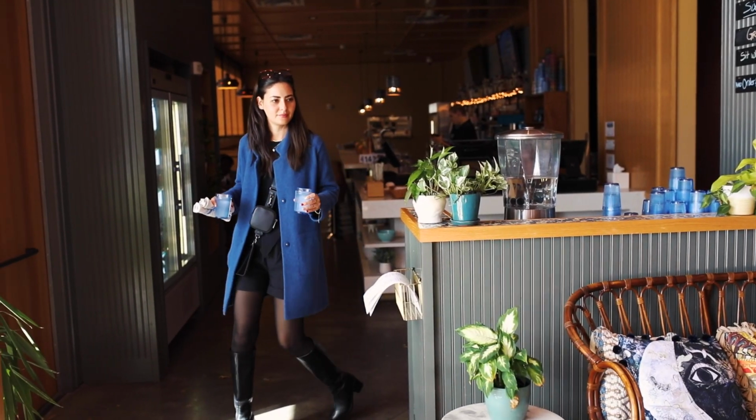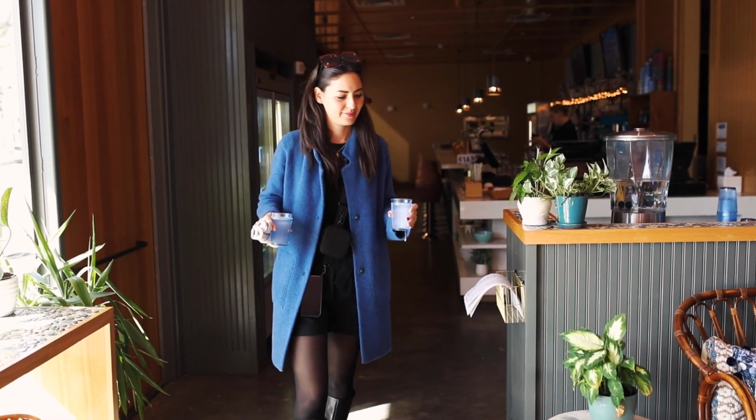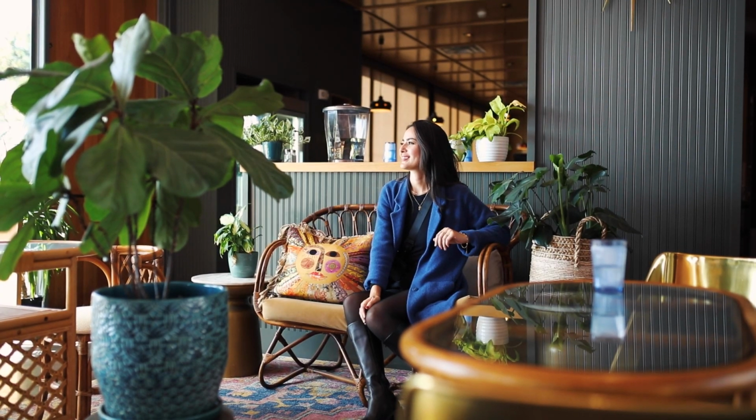Now on to outfit number 3. Okay, I got black again, but there is a hint of color. So I wore these black shorts to a couple of places when we were in Austin. And I believe this is part wool, so it is pretty warm. But I didn't just wear it with bare legs. I did wear tights with these and long boots. So they're really comfy when you pair it with boots and tights.